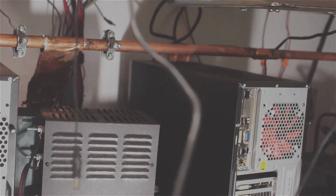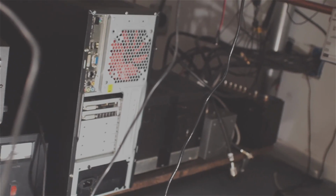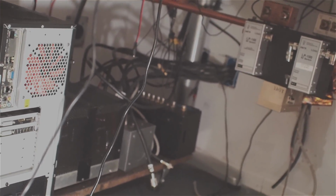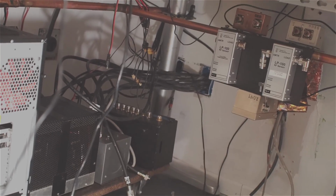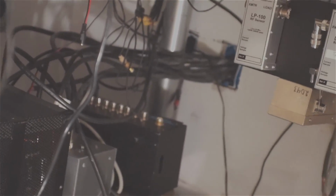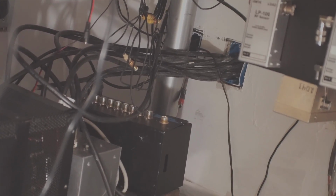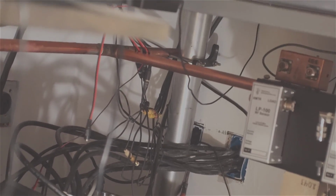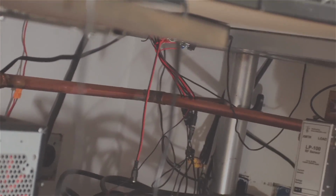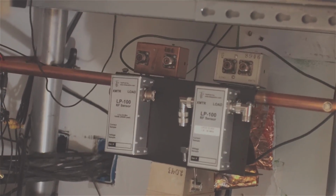Okay, so take a look at the pipe that's running along. Now it's a copper pipe, a 3/4 inch copper pipe. It's connected to that copper strap that I ran everywhere in the walls, and the copper strap is the grounding system. I don't believe that in most ham radio stations an RF ground, if there is such a thing, could be achieved because the path to that ground is too high of an impedance.